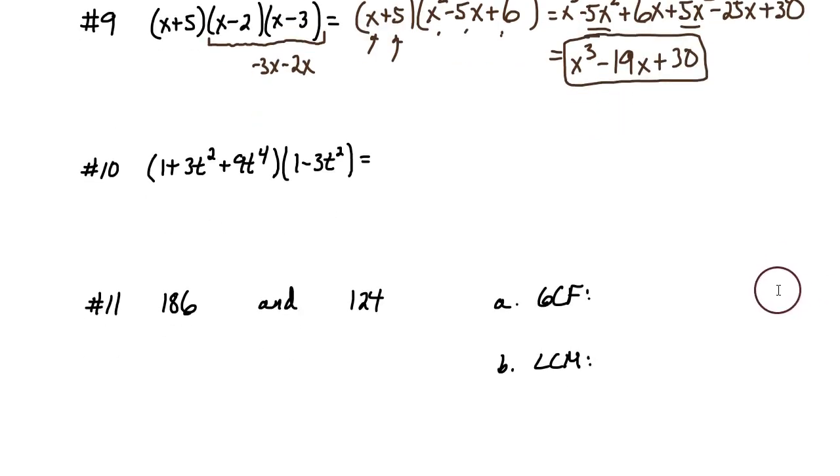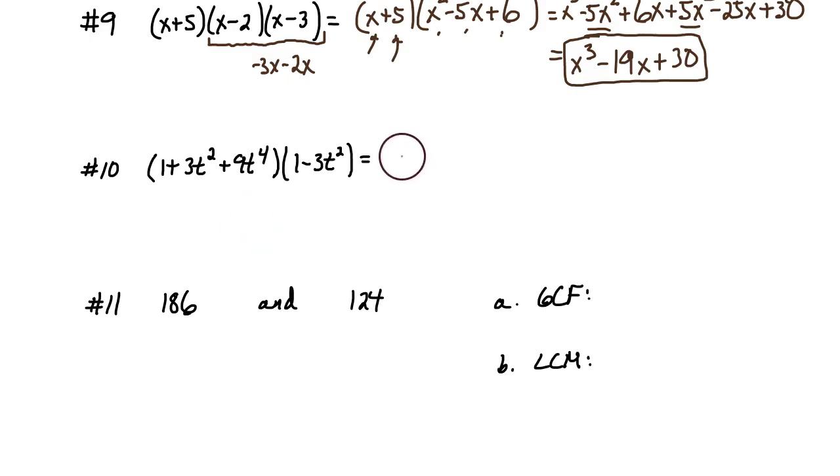Number 10, we can use the distributive property more than once. We have the same situation as the one we just had. It's just our binomial is written after the trinomial. If that bothers you, put the binomial out here at the beginning. However, to make it even faster, we might recognize that this fits one of our special cases.